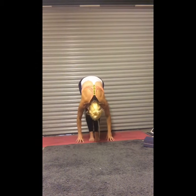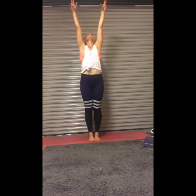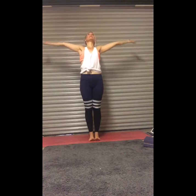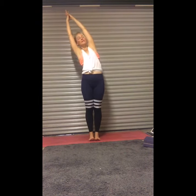Hands meet the floor. Inhale, rise all the way back up to standing. Exhale, hands through your heart. Inhale, reach the arms up towards the sky. Interlock those fingers. As we exhale, take it over to the left.